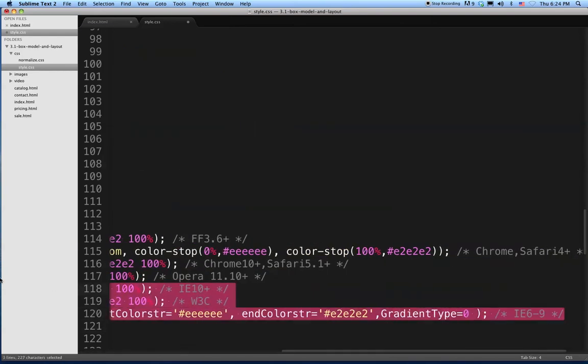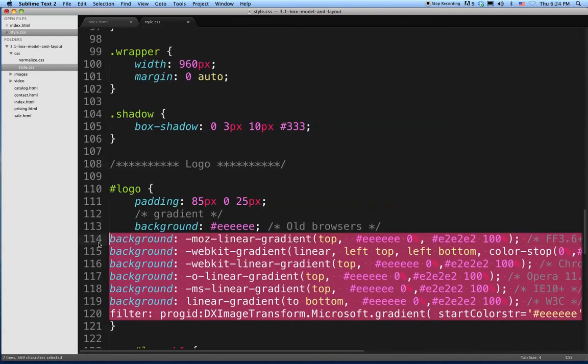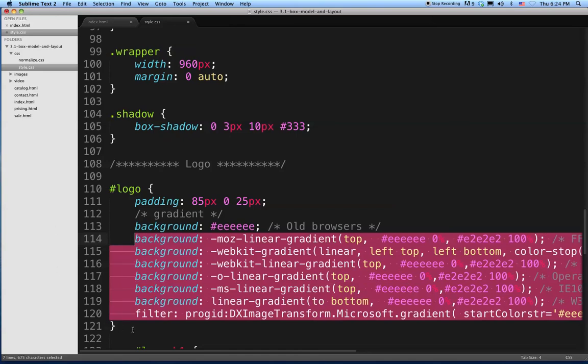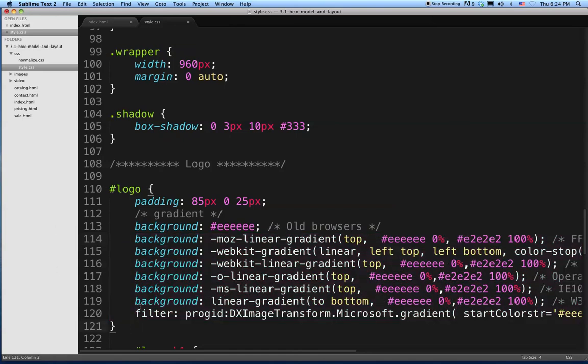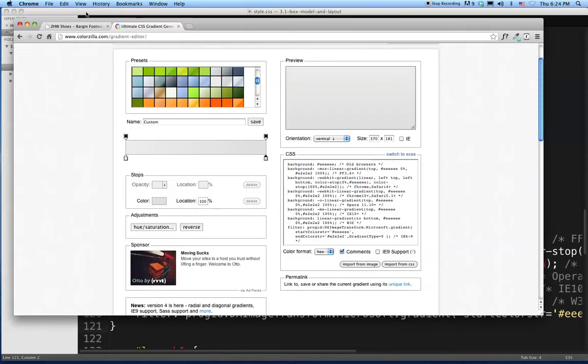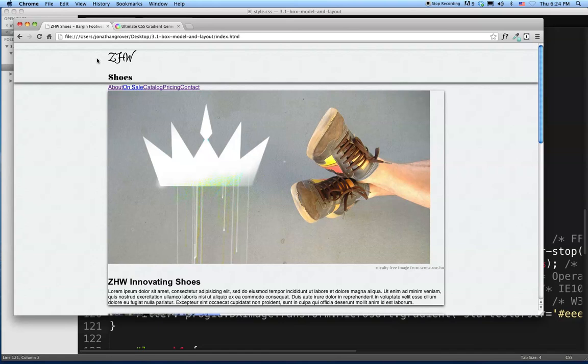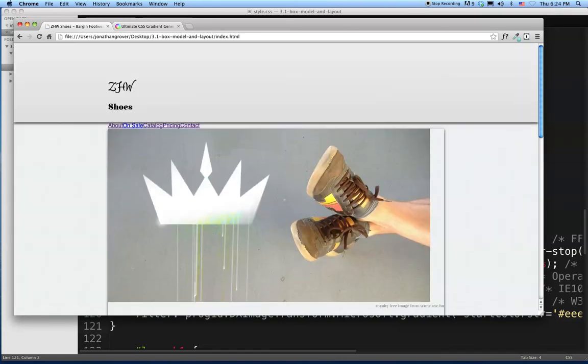And this massive block of code wouldn't have been very fun for me to write, so I just used that website to generate this for me. And we'll go ahead and save that. And let's come back to the browser here and see what that looks like. So now we're going to add that gradient fill here, and I will refresh. And that looks pretty cool. I'm digging it. Okay.